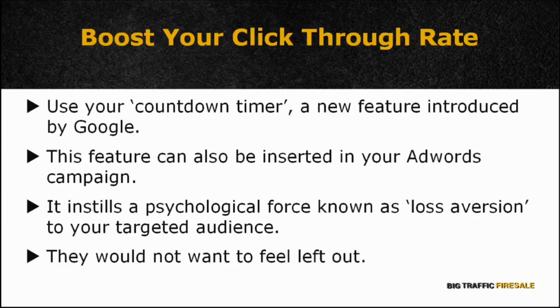Another powerful tool to boost your click-through rate is by using the countdown timer, a current feature introduced by Google. This feature can also be inserted in your AdWords campaign, which will install a psychological force known as loss aversion in your prospects. Sometimes people are motivated by the idea of not wanting to be left behind rather than the idea of gaining something new. Therefore, by adding the simple feature of having an end date to your offer and including a real-life countdown on your ad, you'll surely inject a fear of loss in your prospects. This will surely give you an edge over your competitors.